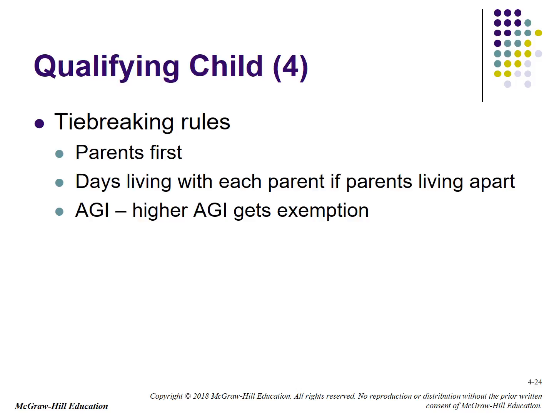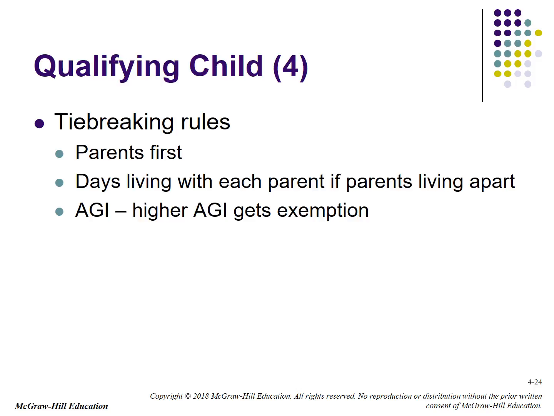What happens if you have two parents who are not filing a joint return, or two people who are not filing a joint return, and both meet and determine that a child is their dependent? Who claims the child? You cannot split that $4,050 between the two people. It's either, or however many people there are, it's either one or the other. One person gets to take the exemption.